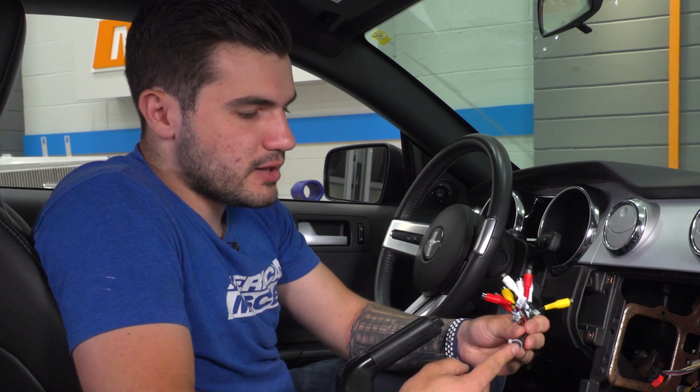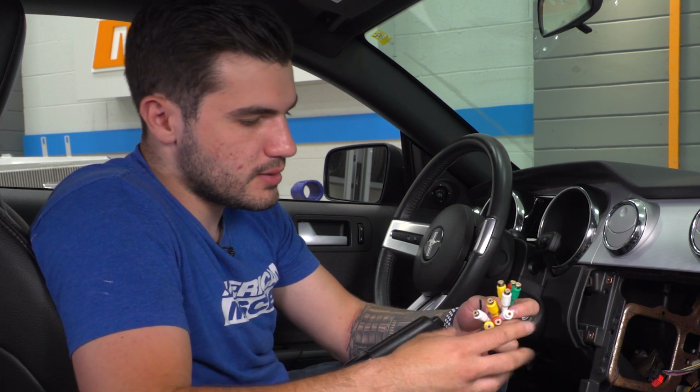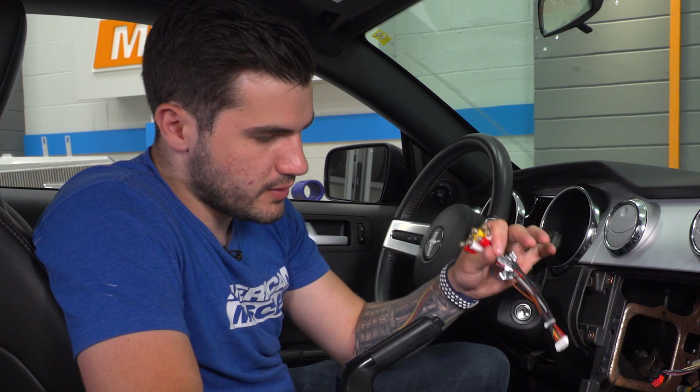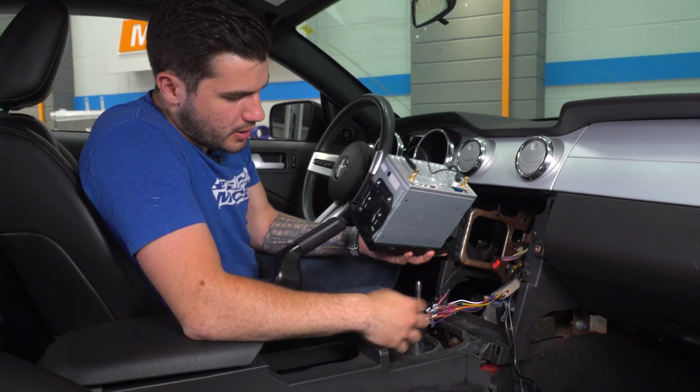Now, this will plug into the back of the unit. These RCA cables, the yellow, red, green, white, all of these will be used for your speakers. So we're gonna go ahead and just install that on the back of the unit in a minute, but it's worth noting that guys who don't have speakers don't need this. All right, so let's grab our unit. We're gonna plug a couple of things in it first.